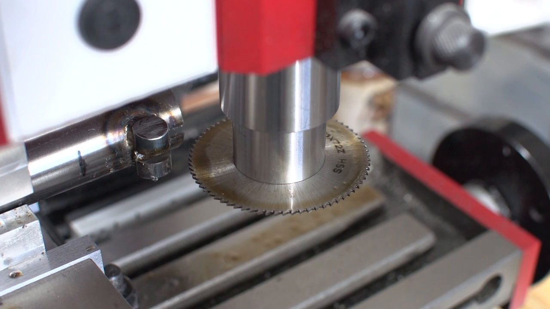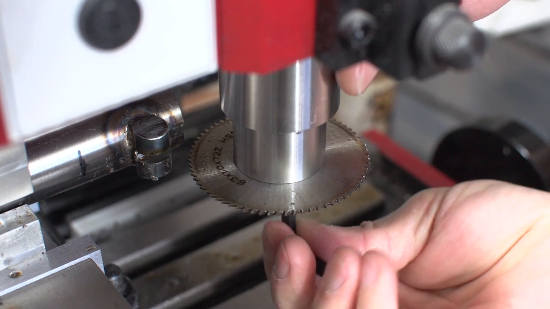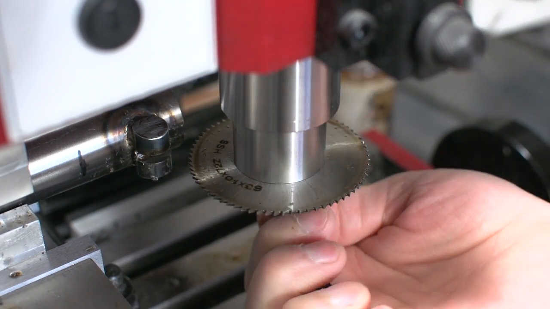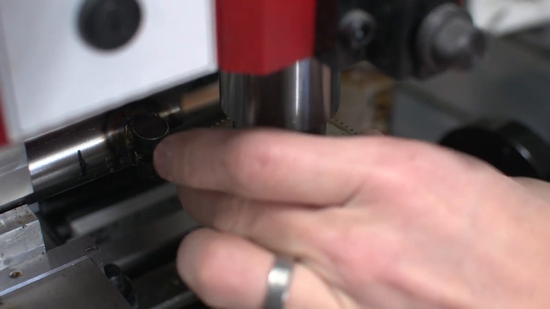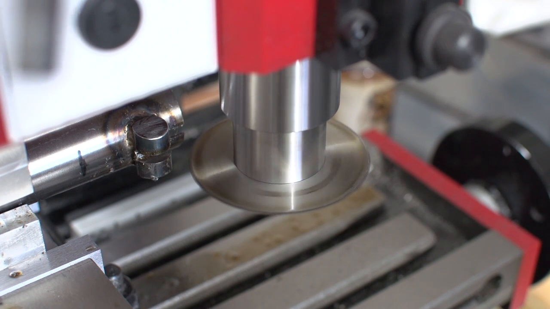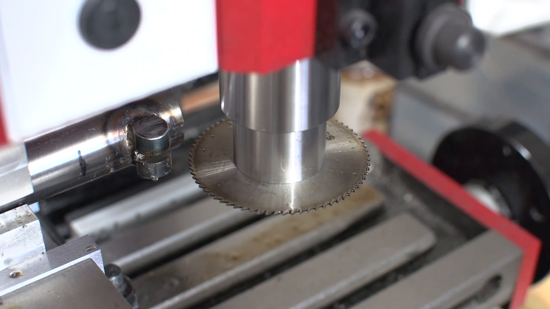So again, this saw is also not concentric. I loosened it, wiggled it, and then re-tightened it to try and get it as concentric as I could. I think part of the non-concentricity had to do also with the cheap arbor I was using. I wouldn't be surprised if that was the case.